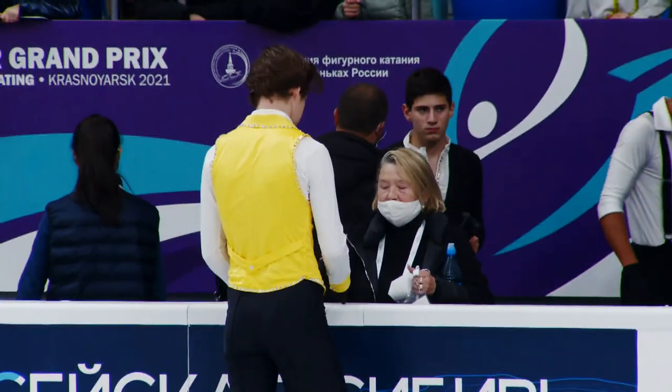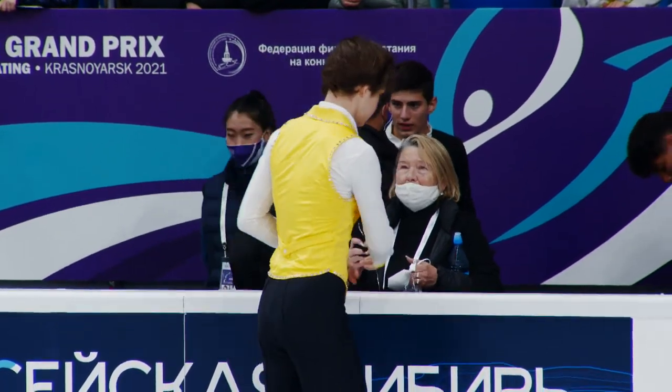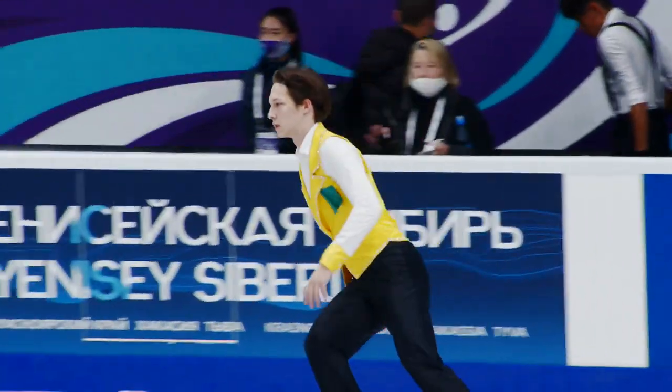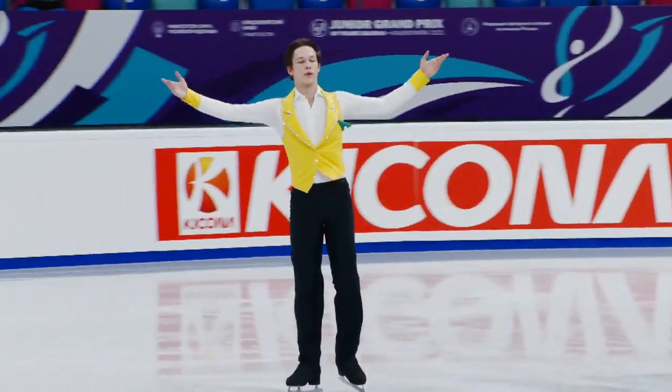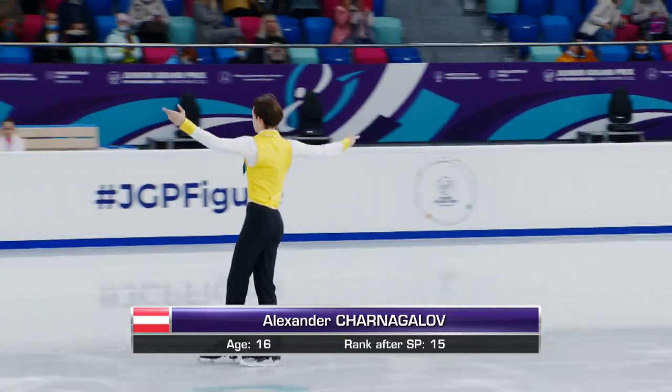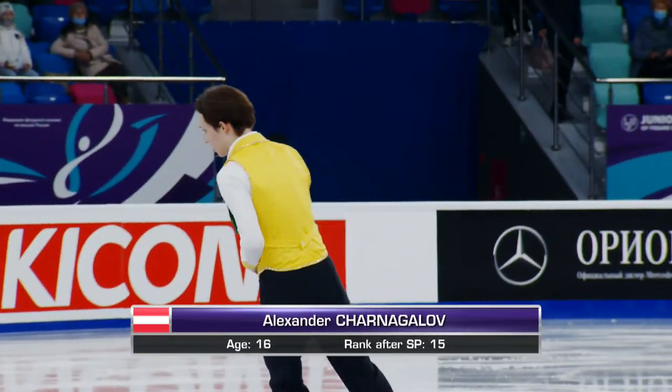15 skaters, three groups. Here's skater number one from Austria. First to skate, representing Austria, Alexander Chernagalov. 16-year-old Alexander, first junior Grand Prix event, 15th after the short program, coached by Sonia Harand.